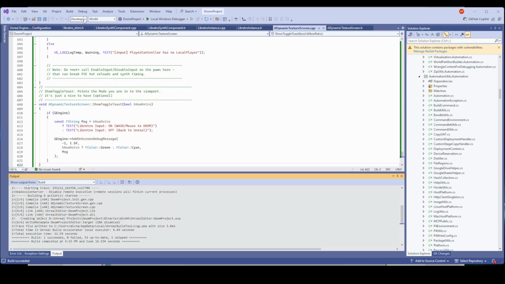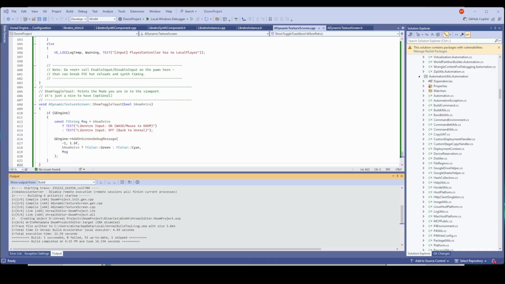Sometimes I'm amazed you make that many changes and there's no compile errors. That toast function just prints what mode you're in to the viewport, either Doom or player mode. Now for the impatient people or anyone who is having build errors, after you have created the color bars and added the core and the WAD to a directory structure and in the details panel in the editor, you can just copy and replace all that code from the source code files that come with the tutorial PDF. And you should be able to compile, and it should compile fine.